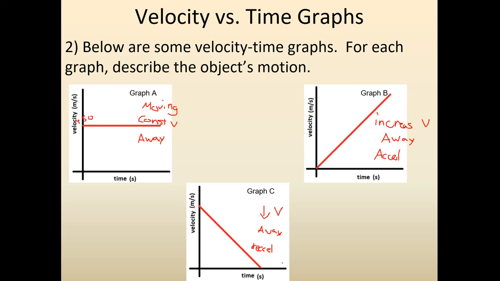All right. So again, now we still have the same type of graphs. We still have a constant graph. We still have a linear graph like in graph B and C. But now that we change the axes to talk about velocity, it is now representing a different type of motion. So this is another thing that you need to know. You need to know how these graphs represent displacement measurements and how they represent velocity measurements.